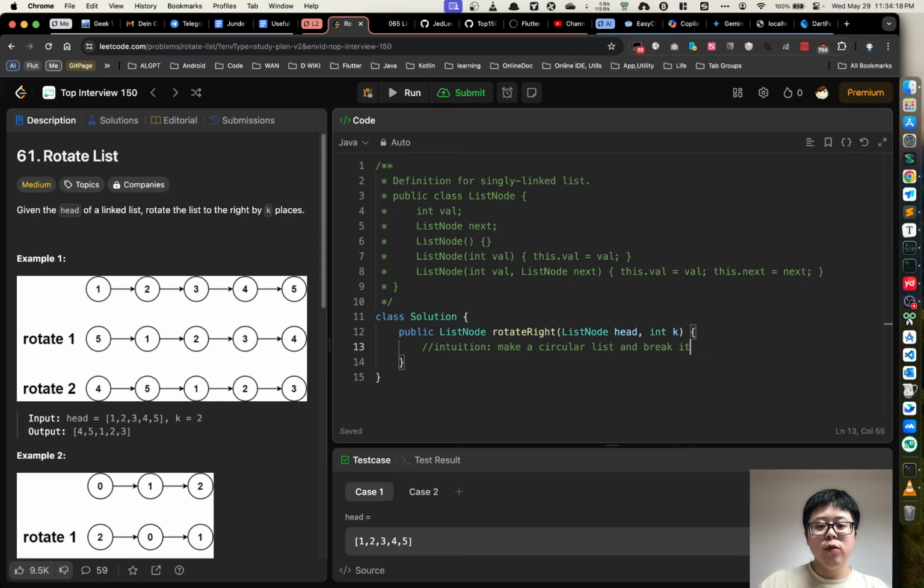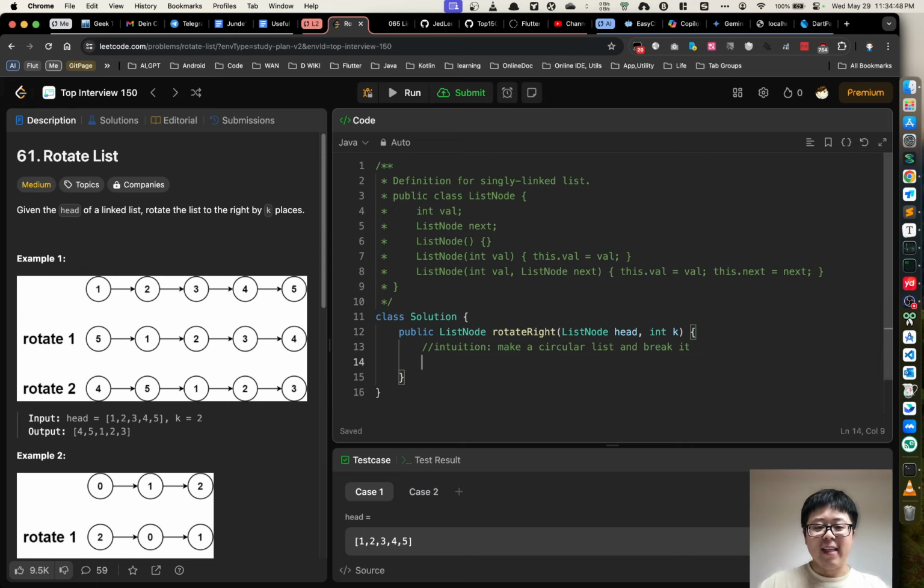And we have to compute k mod n to get the correct and easy number of steps to move from left to right. Then we'll break the circularity at the correct position to form the new rotated list. For example 1 here, we'll break the connection between node 3 and node 4, and node 4 would become the new head node.